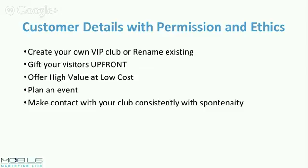Gifting your visitors up front. That's the biggest key. At the moment, if you go into many shops and stores, you buy something first and then get asked to be put on the list. If you do it the other way around, perhaps you offer a free coffee in exchange for being on your SMS VIP club list, for instance. They've come in, they're standing there waiting for their free coffee, and 9 times out of 10, they'll think, I've got some money to spend, I'll spend money here and buy something to eat or buy 2 coffees.